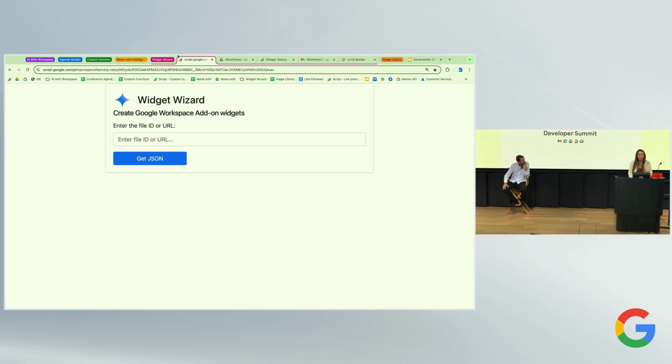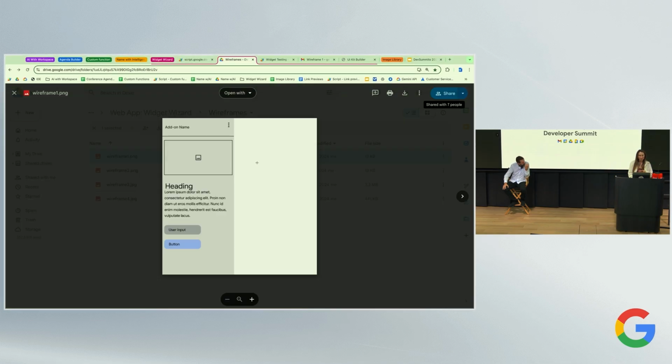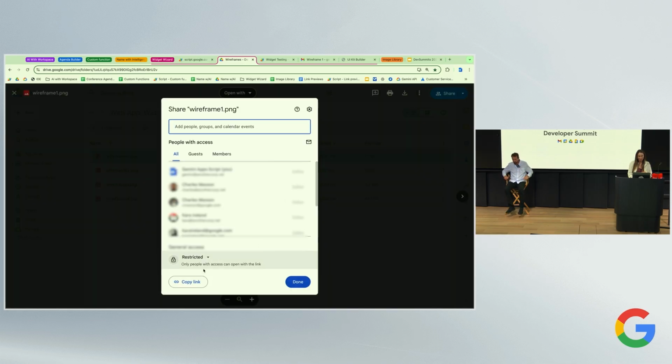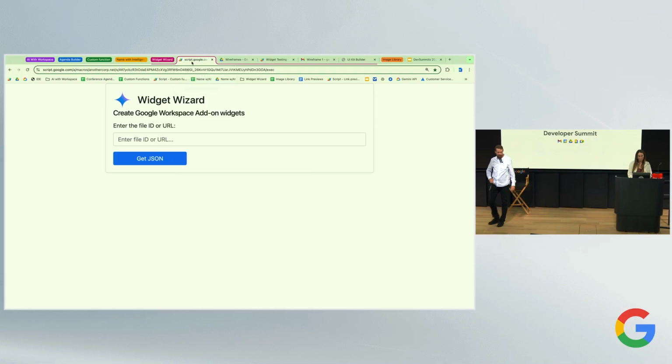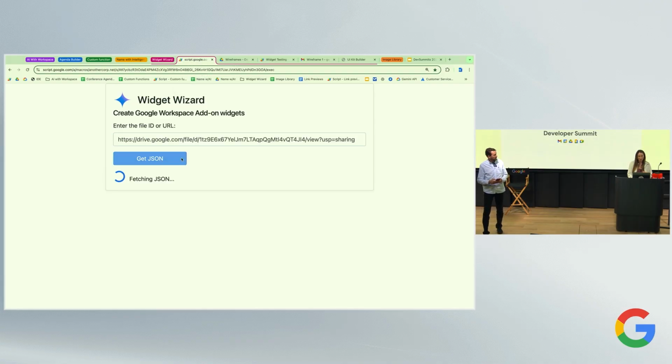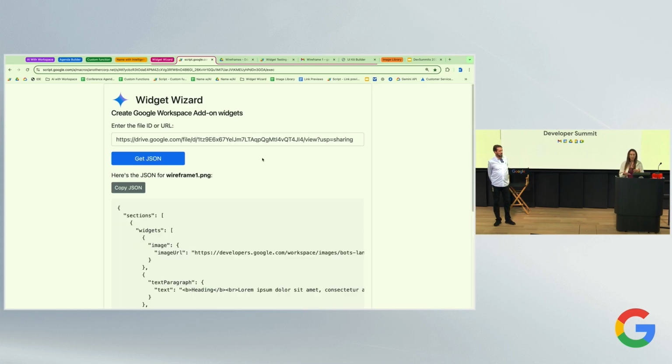So I'm going to show you a wireframe that I've built in Figma. It's very straightforward. And we're going to go ahead and plug this into Gemini. I'm calling this app My Widget Wizard. OK, so let's see how this goes. This is going to send the image of the wireframe. I've also created a PDF of our reference documentation for the UI kit, and I'll send that up to Gemini as well. And in my Apps Script project, I created a JSON sample for Gemini to use of all the widgets that you can use in an add-on.